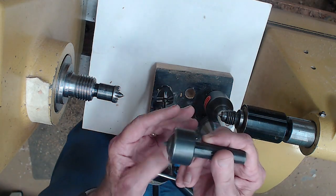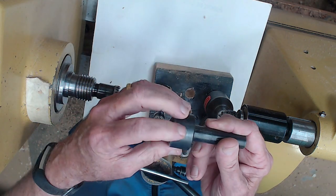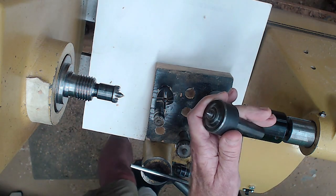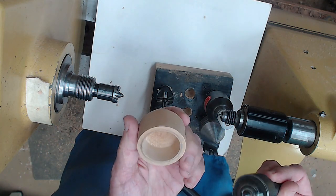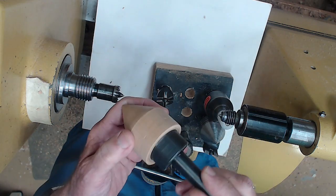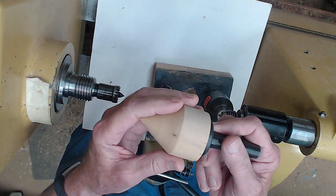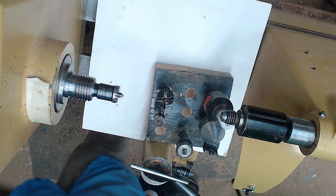The other one that tends to come with a lot of lathes looks something like this. I don't care for the shape or design — it's so big that you can't get in close to the work. One way you can resolve that is you can turn yourself a 60-degree cone. Just chuck up a piece of wood, hollow out a hole that will fit — it doesn't have to be a super tight fit — and turn a cone. If your tool touches it, not a big deal; you can always make another one.